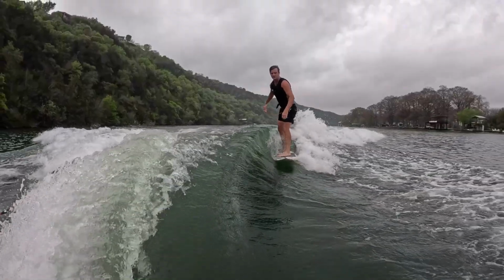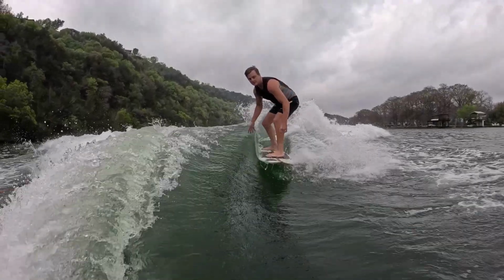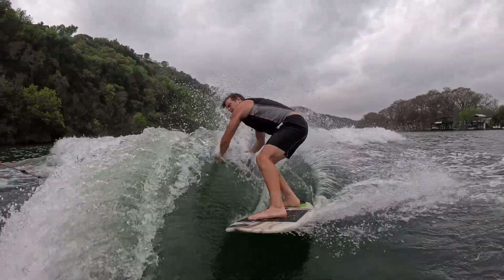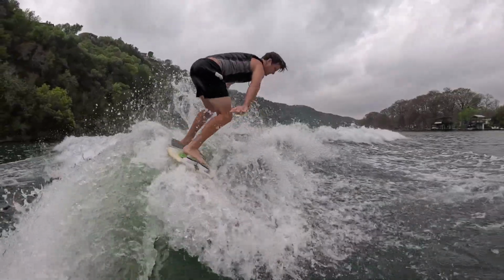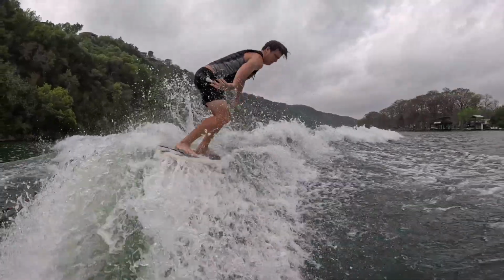I'm way worse at doing a 360 than he is. The odds of me landing one is about 1 in 3, maybe 2 in 3 if I'm lucky. But basically what I do is I get pretty far back on the wave. I lean forward on my front foot to carry some speed towards the boat, and as I'm getting somewhat close to the boat, I might drag one hand in the water, maybe two, depending on how I'm feeling, and I just turn my shoulders backside and turn my head over my rear shoulder and scoop myself around with my hands.